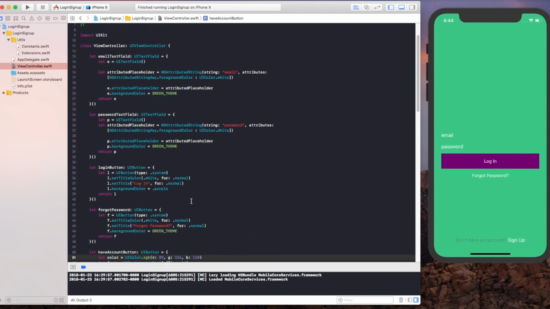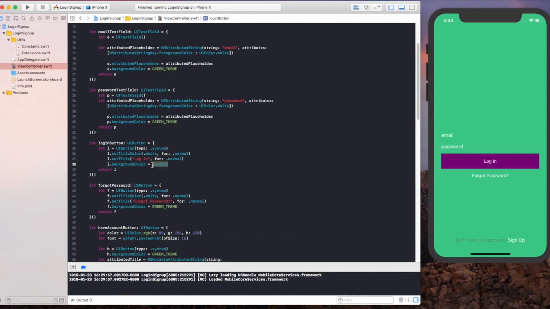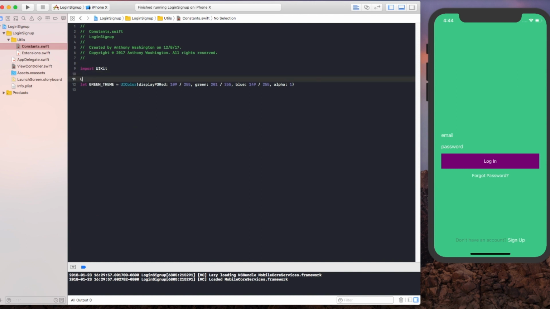Nope, we don't. Okay, so now let's change our purple button color to a light green color. Same thing like we did, but this time we're going to pass in 89, 156, 120. Also let's go to our constant and do the same thing here. So UIColor.RGB, we're going to pass in 109, 201, 149. Copy and paste that because I'm lazy, and type it right there.